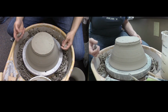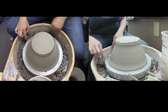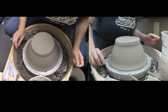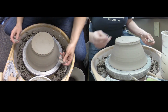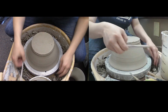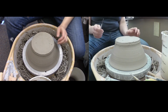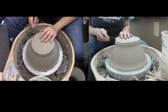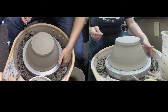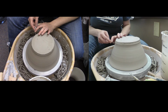Let's see, I think I can still use these. I threw my wads in here from the last one I did. So there they are. They should still be good. And let's turn this on and center it.